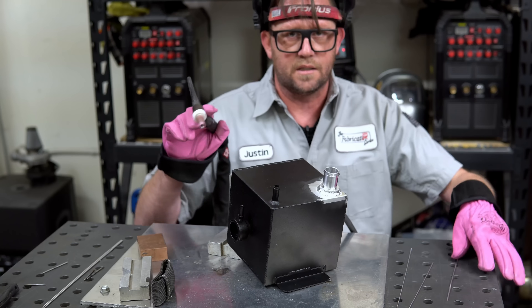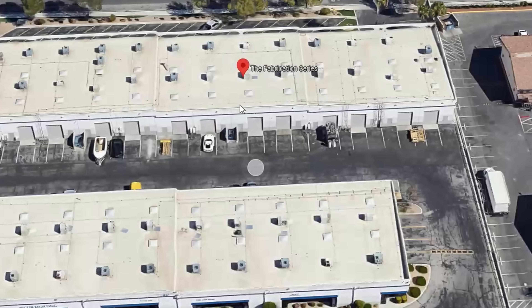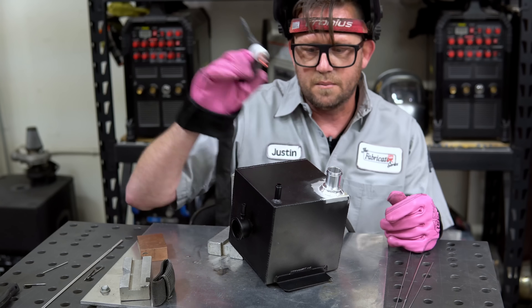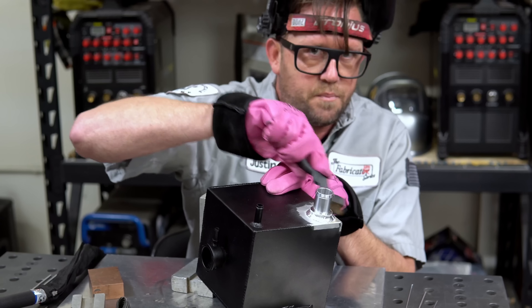In case you're hearing a lot of excess noise, music, or helicopters in the background, it's because my shop is literally located right across the street from the stadium where the big sports ball game is happening. It's noisy. Hopefully my microphone is good enough to filter some of that out. Tying in and moving right on through — look at where my focus of my arc is. It's mostly on the barb, and there we go, dipping again. I think sometimes it's because I talk in all of these videos that it's a little distracting, or maybe it's because I haven't welded in a little while — it's probably the latter.